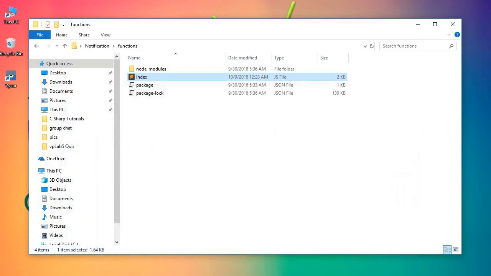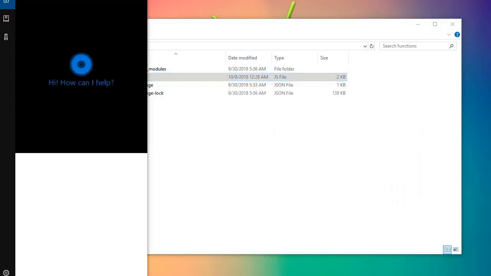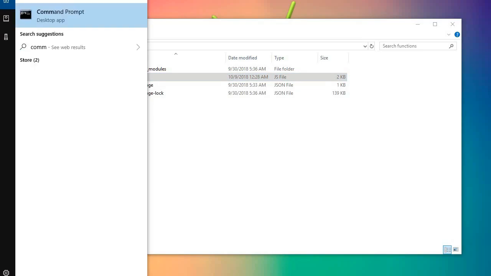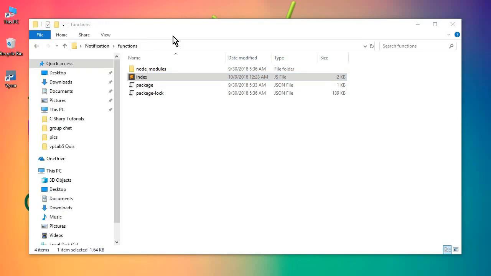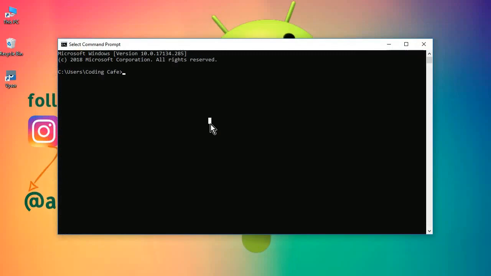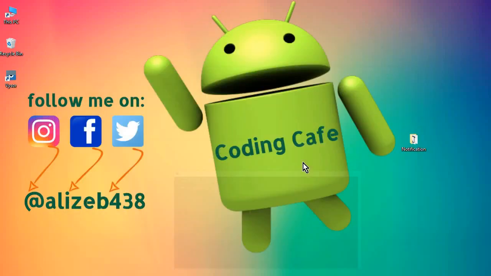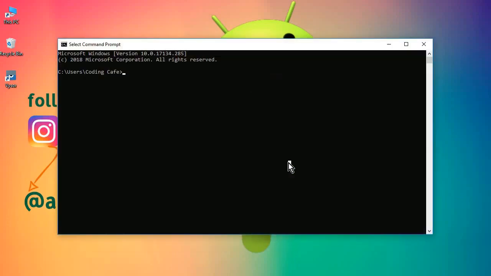And now you can simply open the command prompt, and from here we need to go again just like we did in the previous tutorial. We can access this folder first, which is notification.